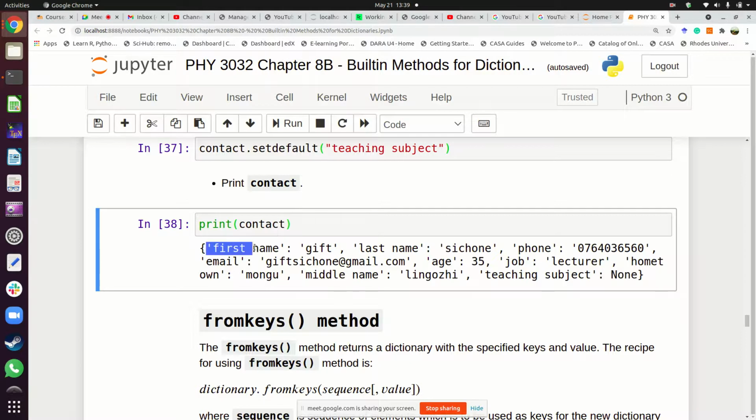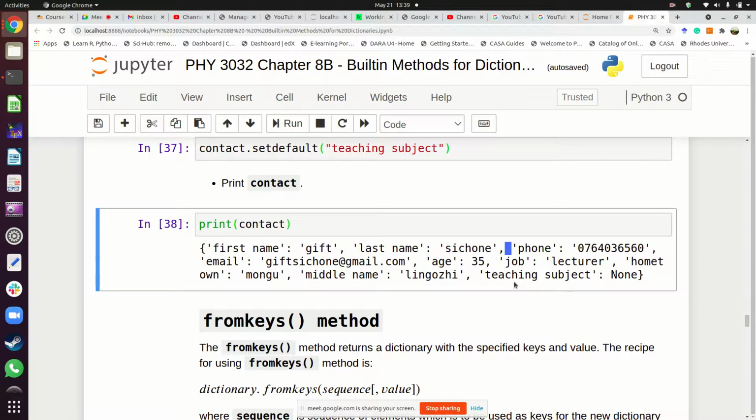Look, I've got first name, last name, phone, email, age, job, hometown, middle name, teaching subjects. These are a lot of keys, but you only want to use certain keys from contacts without using all of them.